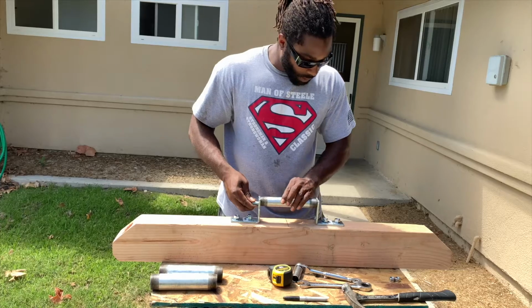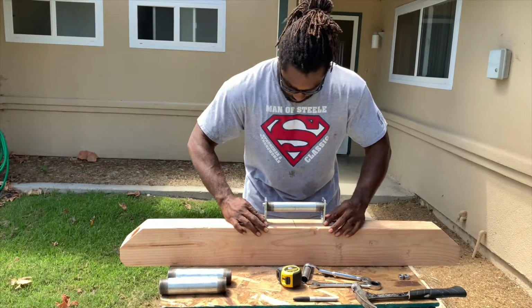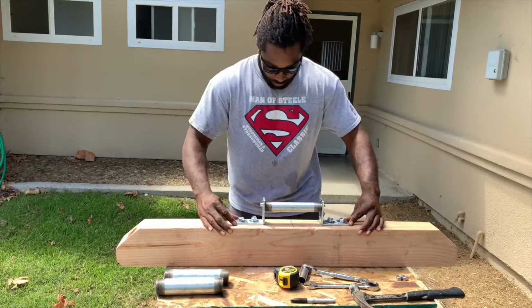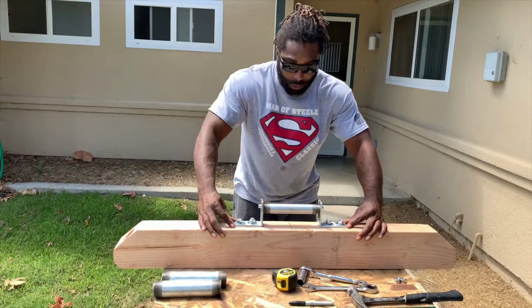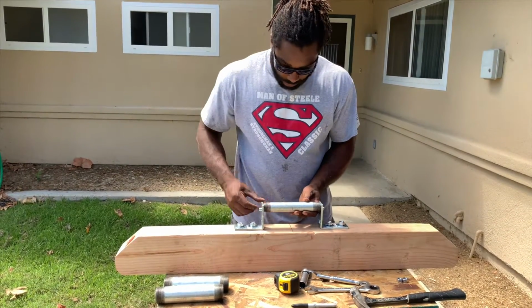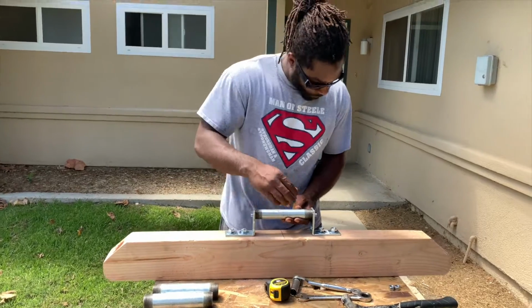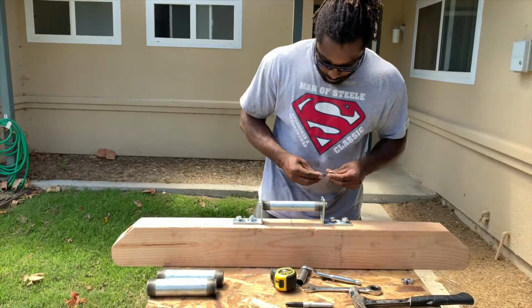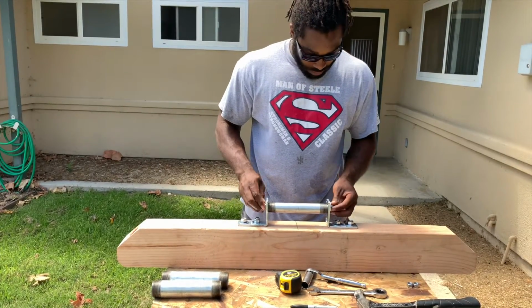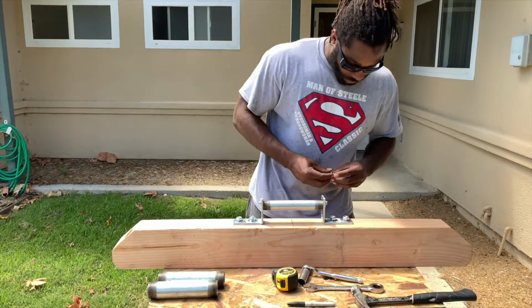Slide that 9¼ inch piece of all thread through. And I actually slid the brackets a little bit tighter together so that we're making sure we get a nice compression on each side of the 1-inch nipple. We've got plenty of thread outside. Oh yeah, this bad boy is magnetic. This makes it super dope.